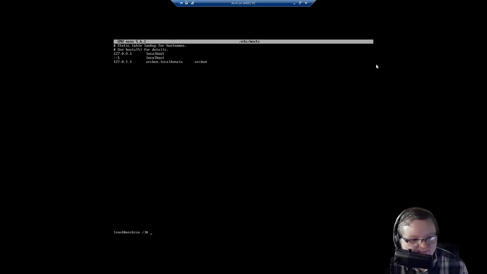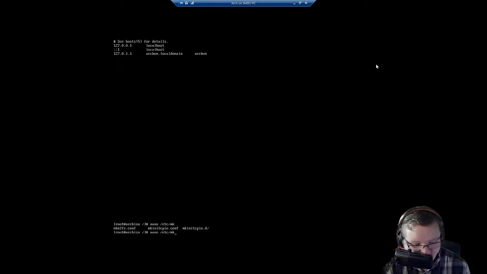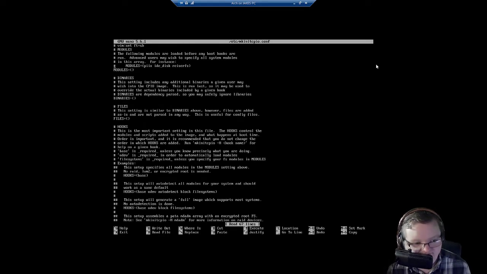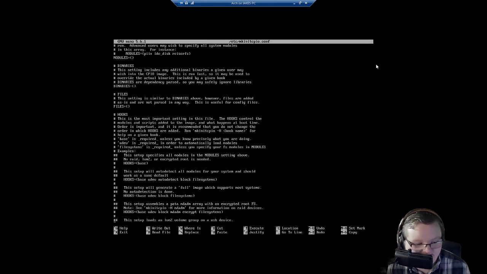And then now, because we have Btrfs, we actually have to make changes to our initramfs. So go into your conf file for that.